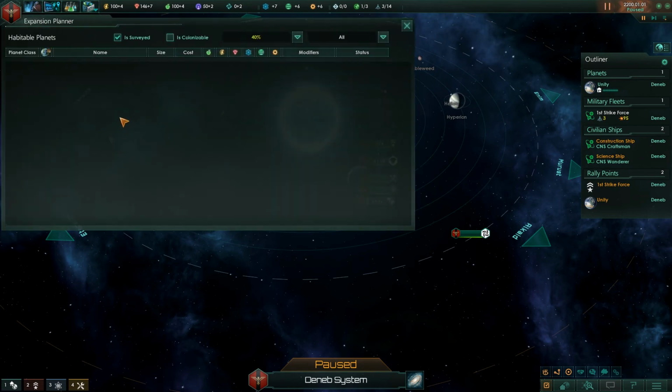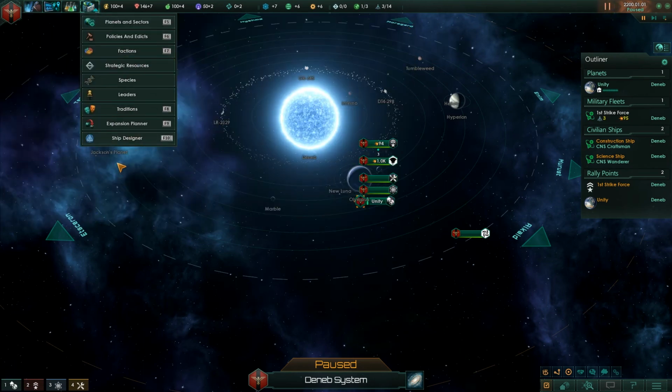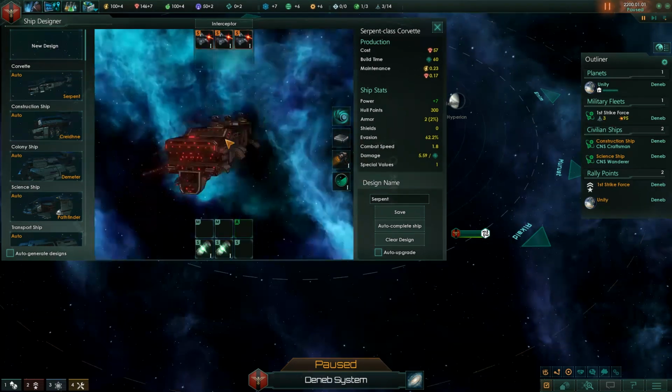Expansion planner. This lists all the habitable worlds that you've discovered and allows you to see what they're like, and also set them up for colonization, which we'll go over in a little bit. And the ship designer, which allows you to design the ships that you'll be using in your fleet. We really don't have a lot of options here.